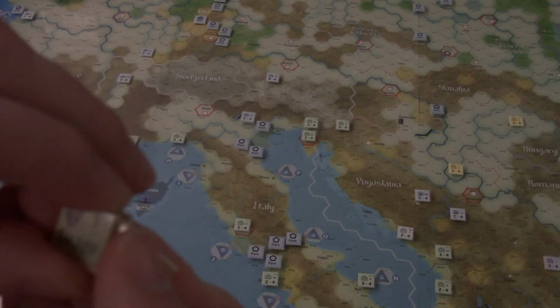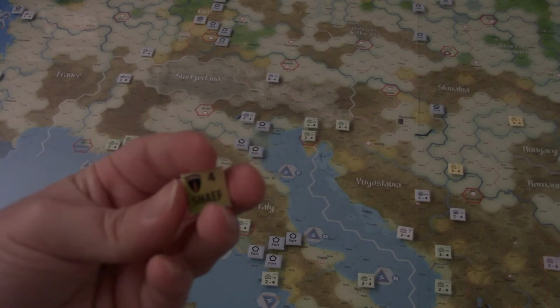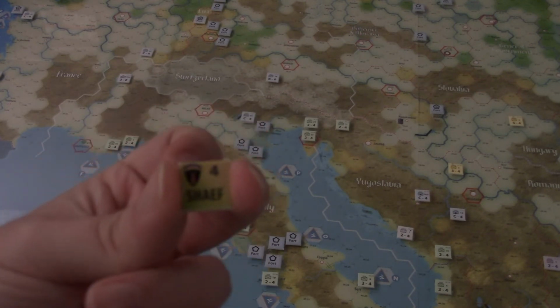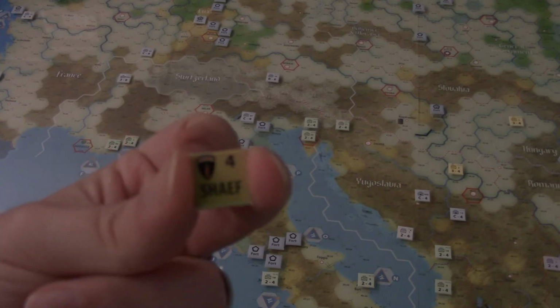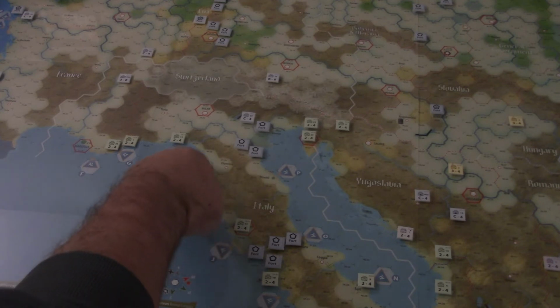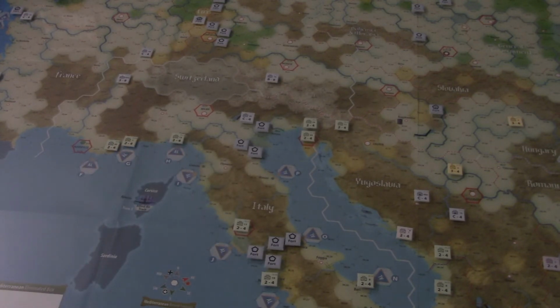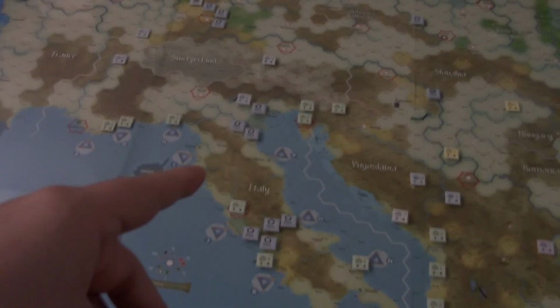So just for this example, I'm going to talk about the 4, the big one, that you want to be driving your deep advances into Europe. I think off a beachhead, the multiplier is a 2. So 4 times 2 is 8 hexes. So if we did that, say, at the Anzio landing, we just went all in here, we could go 1, 2, 3, 4, 5, 6, 7, 8 hexes, and still be in supply as the Allies, which is, you can imagine, the majority of Italy.